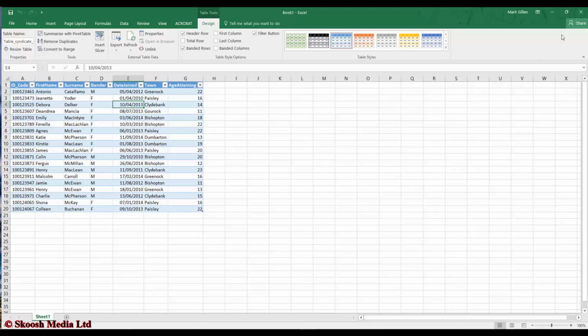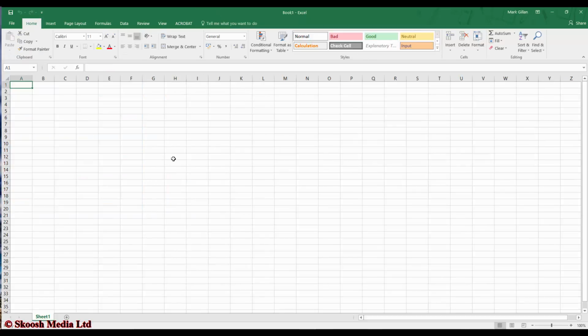Right, what I'm going to do is I'm just going to show you another means of importing data. What I'll do is I'll exit from this and I'll get a new fresh workbook for us. So this is us with a fresh workbook. So we're starting over again with a fresh book. There's no connection or anything, so I'm going to take you through another means of doing this.